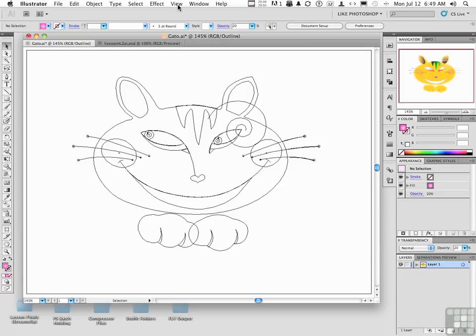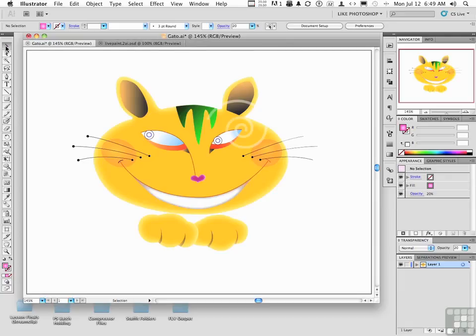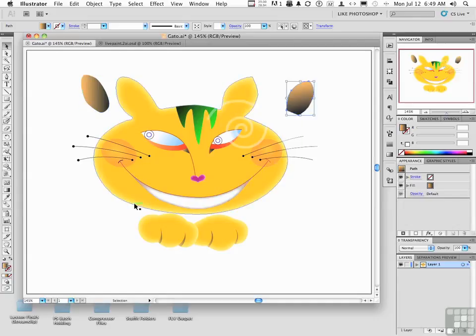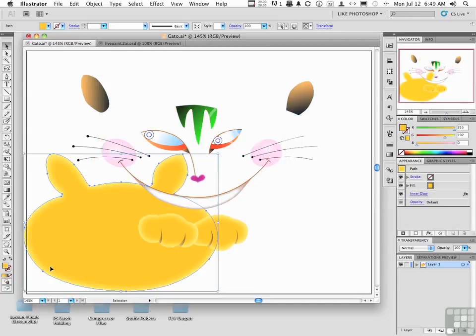If we go back to the word View again and go to Preview, I'm going to pick up, we have three actual selection tools right here. Pick up the black one right there. And if you come over here and click, you'll notice that we can begin deconstructing our cat. Each one of these pieces comes apart. I guess we're making a Cheshire cat now, the smiling cat from Alice in Wonderland.